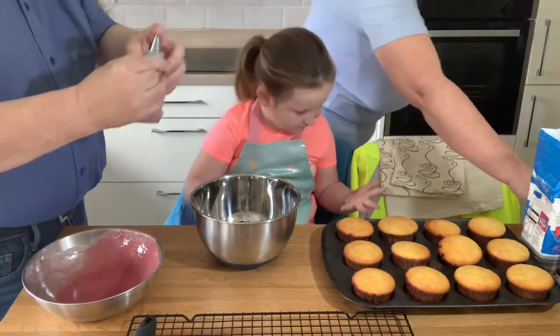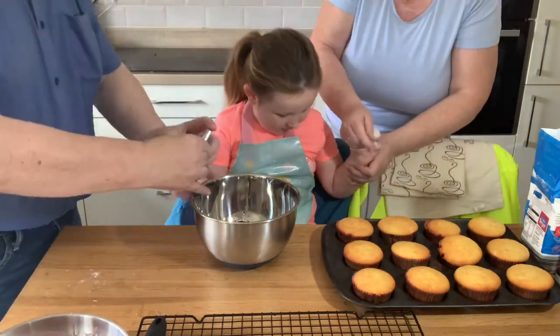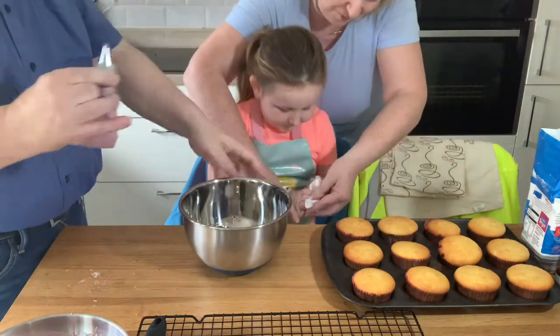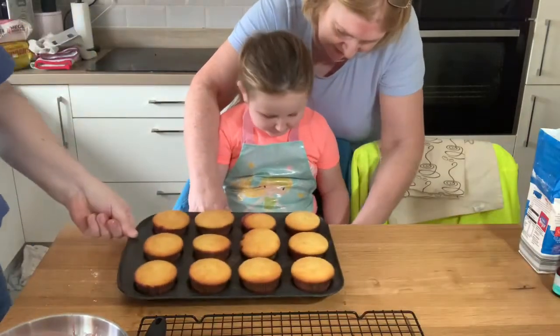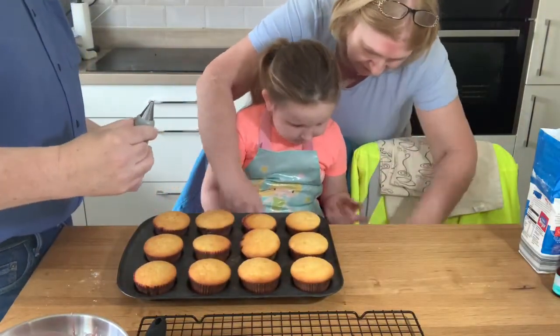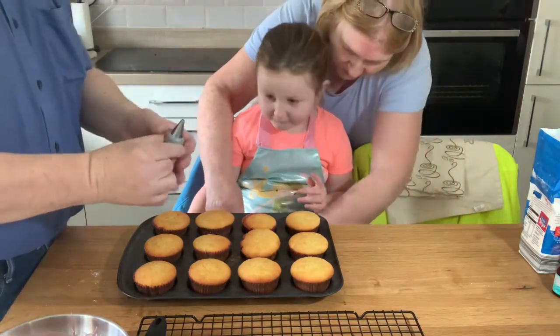Yeah, I know that. Now, Nana's just going to move that stuff out of the way for the moment. No. Don't get it on your clothes, or your daddy will have us in trouble. Yeah, of course it gets messy. It always gets messy. Alright, you ready?